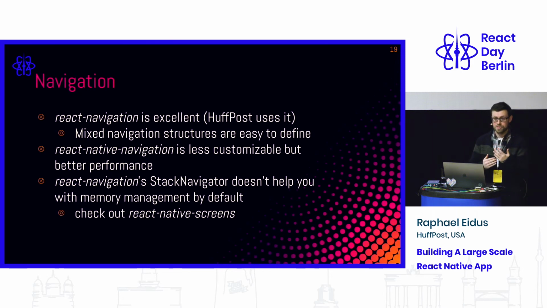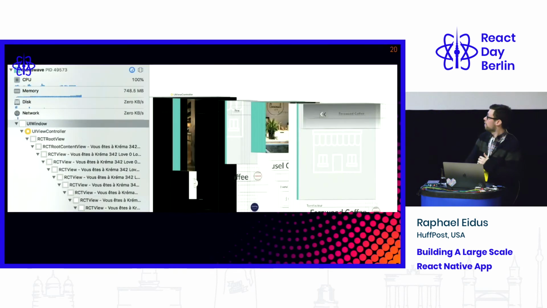We heavily used the Stack Navigator. For those of you who aren't familiar with mobile application development, whenever you click a button in an application and a new screen sort of comes over it, that's a Stack Navigator. When you're doing normal native development and you're using the free tools from iOS and Android, when you push things onto the stack, the items underneath get sort of taken away. They're no longer there. But in React Navigation, that's not true. They're all rendered underneath each other, on top of each other, which can have some real problems for memory footprint.